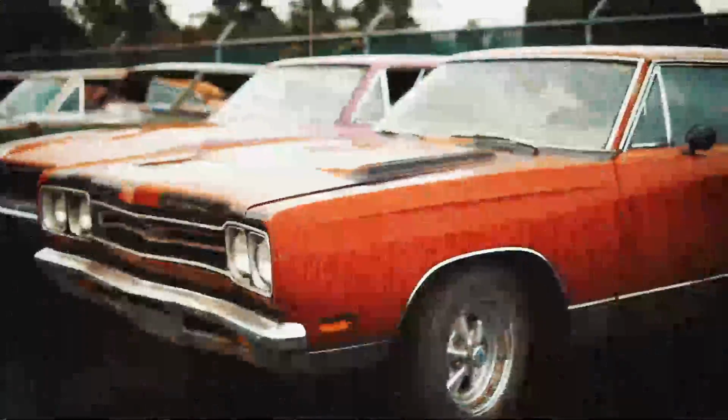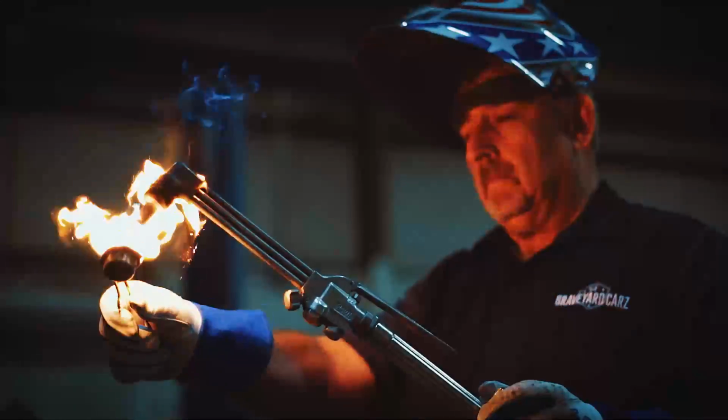The unburied dead. The unburied dead are coming back to life. Coming back to life.